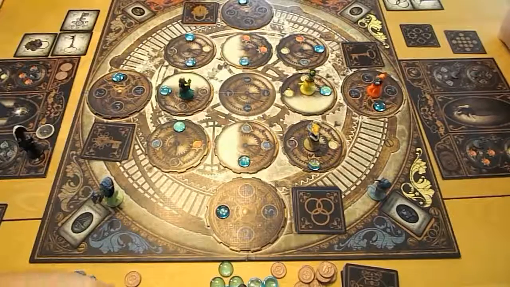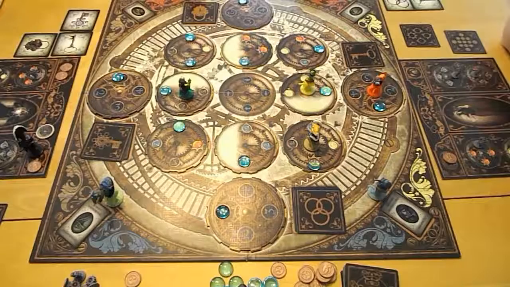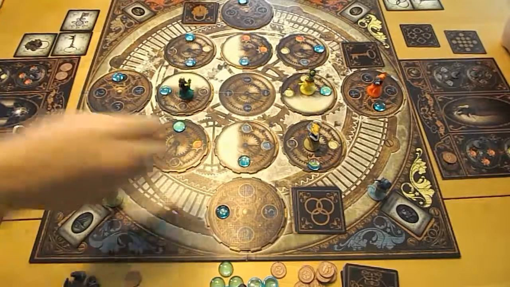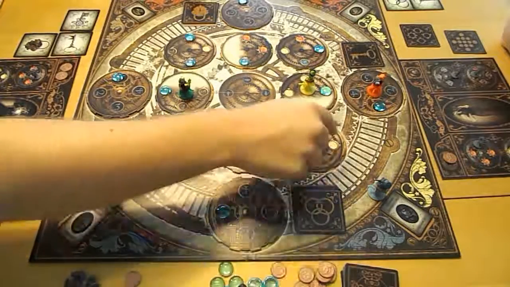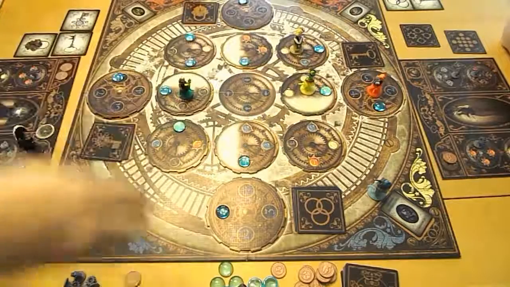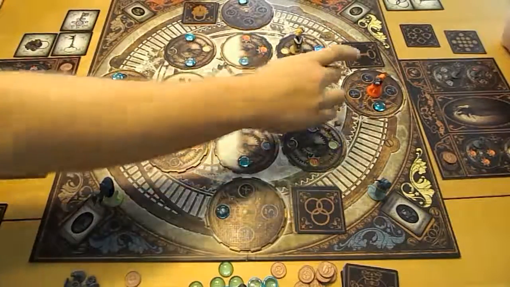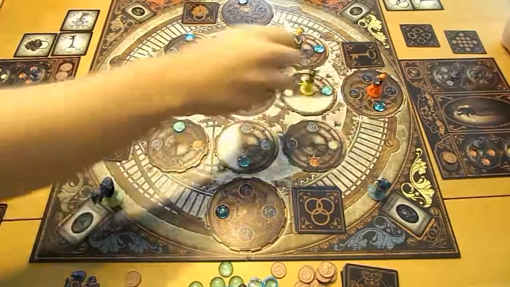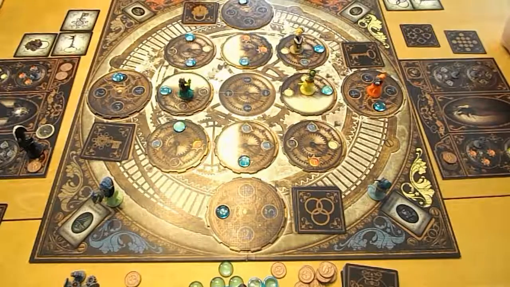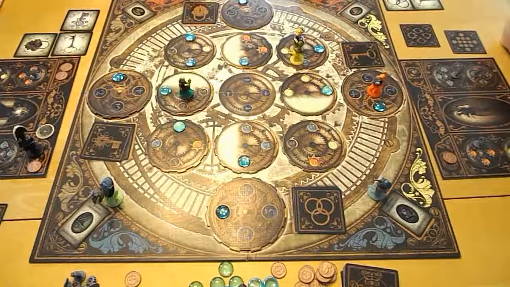Alright, so it's beginning of the round. Mickey gets a coin for himself now, and I have to pay the master. I can move the people if I want. I'll burn this to move him 1, 2. And then I guess I'll burn that. Oh no, that's good for you. Not burn that. I'll just move him 1. That's a bad tile.